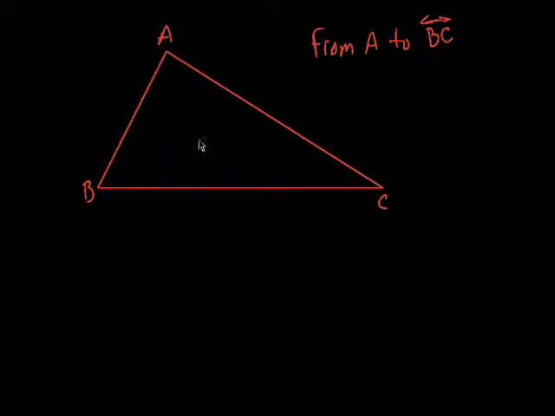But then we said there could be another one. You could say from C to AB. You might see one that looks like this. So where do you start? You start at C, and then you have to go to AB. But do you go to anywhere on AB? No, you go where? Actually, that one wasn't as difficult.